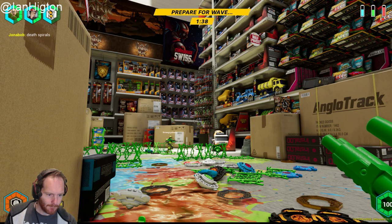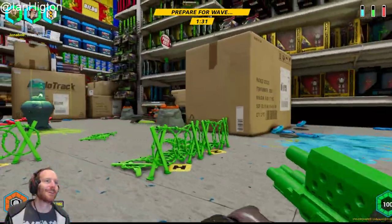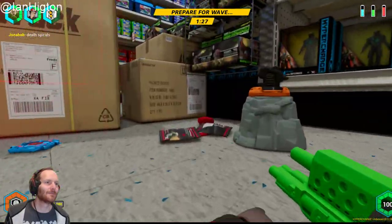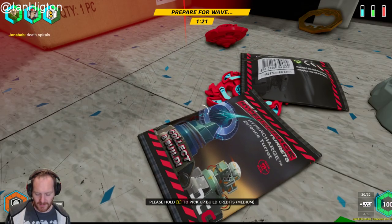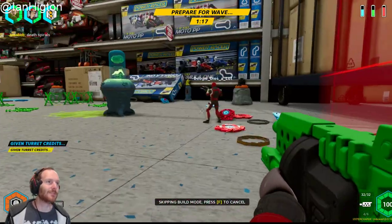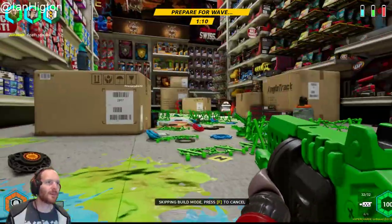You're the green Power Ranger. It's kind of like Sanctum with toys at this point. Sanctum with toys, that works. I like the whole tower defense angle to it. Yeah, it's pretty cool. It looks beautiful. I keep pressing F instead of E to build. That's my stupid fault for being a mouse and keyboard player.